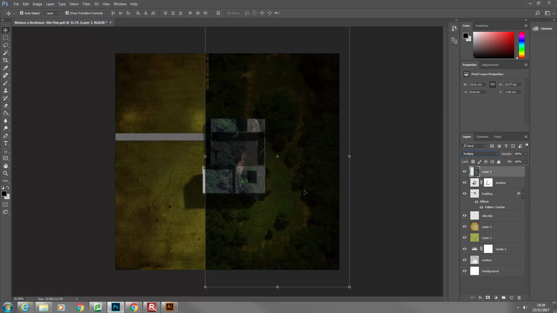Now I will choose multiply for blending. So when I do that, you can notice that it's very dark, and you need to find a way to distinguish the shadows of the trees added from the ground itself. So I will use this tool, which is called the Dodge tool. In case it's not showing here, it's one of the three tools: sponge, burn, dodge. So if you right click on any of them, you will be able to find the Dodge tool.